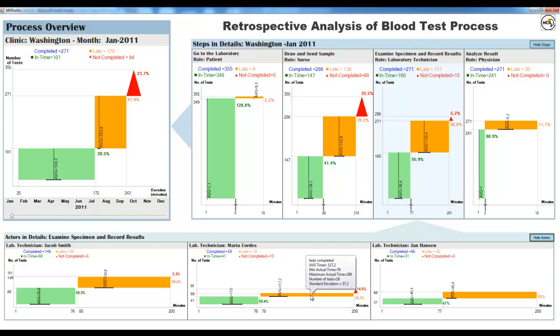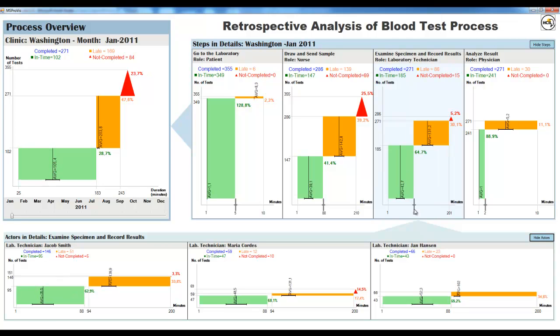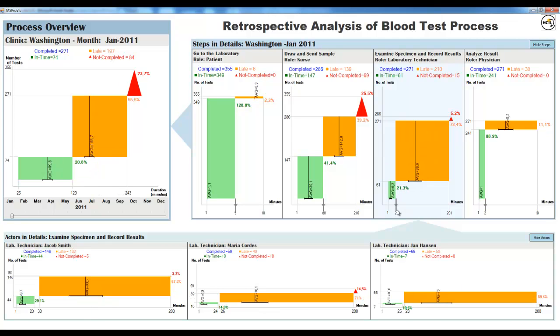After investigating step 2, the manager double-clicks on step 3 to see more details regarding the actors and their performances. From the height of the orange rectangle, the manager can see that Jakob has executed more late completions than the others.